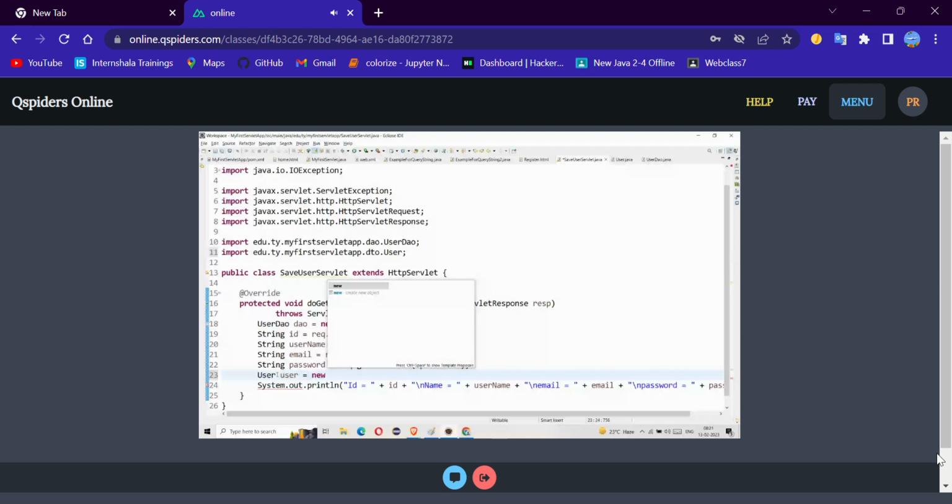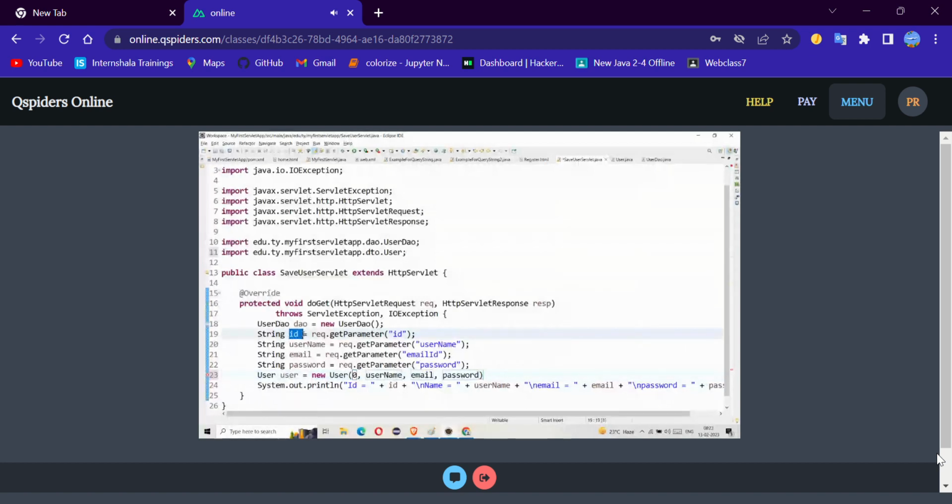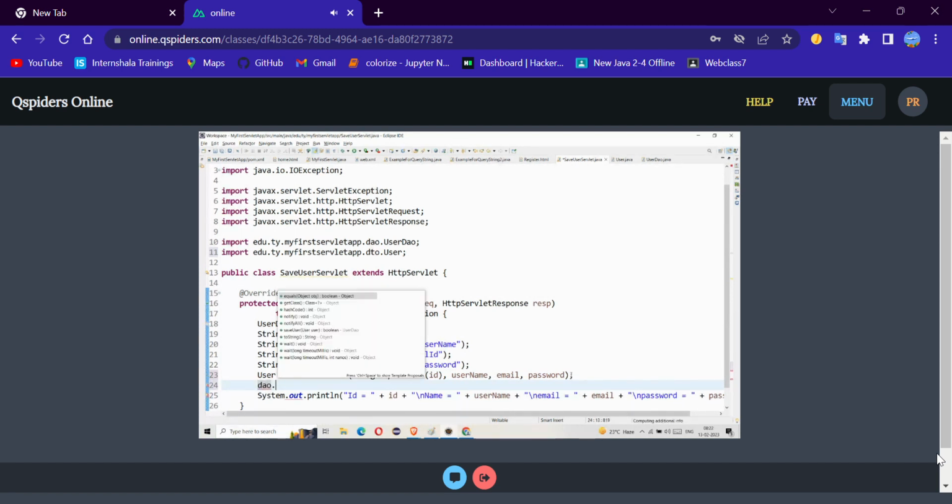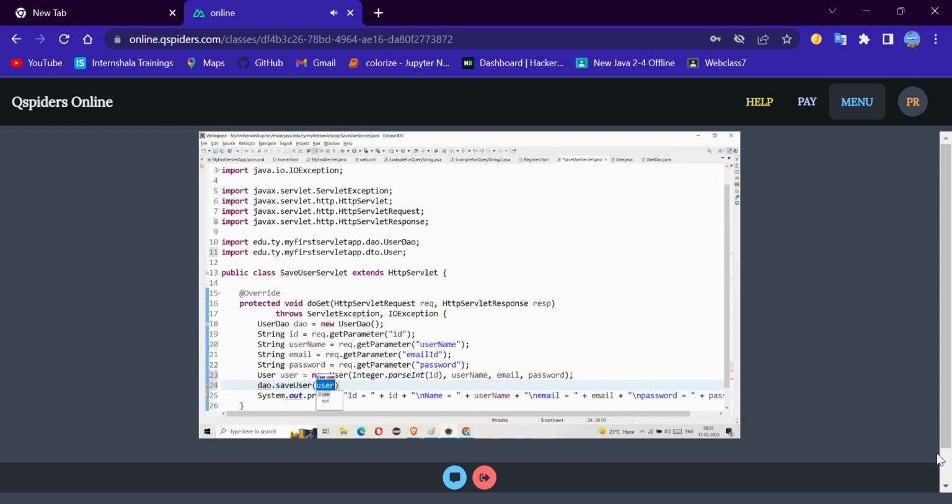Here, convert this id from string type to integer type. For that, invoke the Integer.parseInt method and pass the string value as id. That's all, it will be automatically converted. Now, instead of printing this, invoke that dao.saveUser method by passing the user.